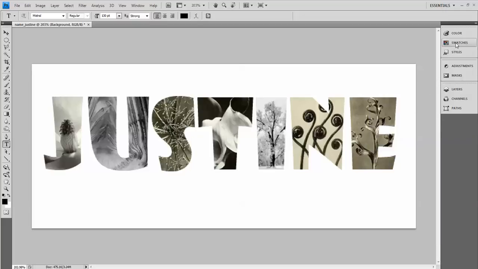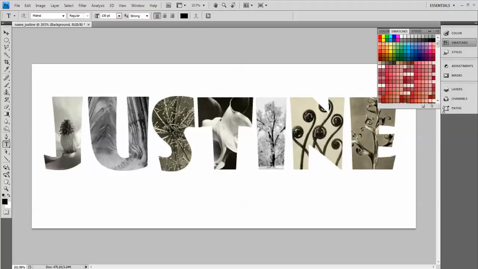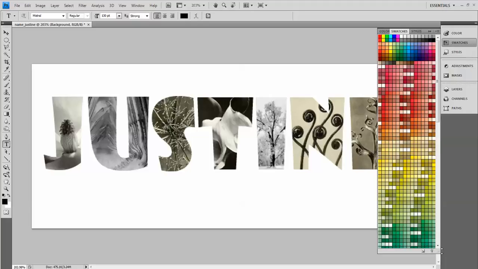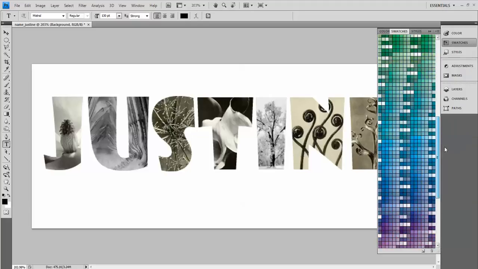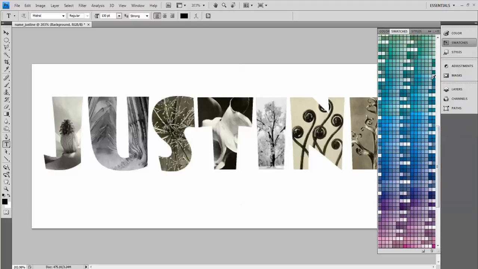I'm going to open my swatches panel, and you can see right now my colors are black and white over here in my toolbox. I think I'm going to choose a blue. I'll go down in the swatches and click a nice soft blue here on top. I'm going to click the little switch arrow, and then get a darker blue. How about there? I want a little bit of contrast between them. So I'm going to close my swatches.